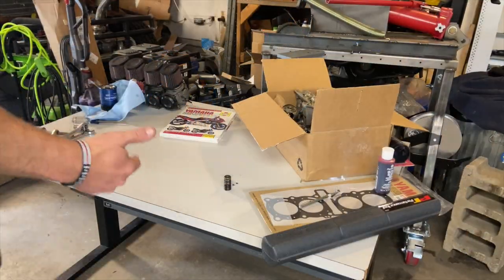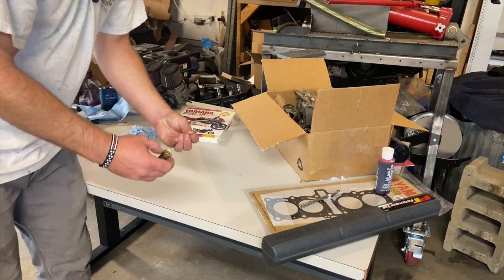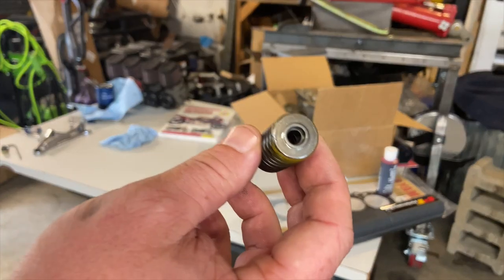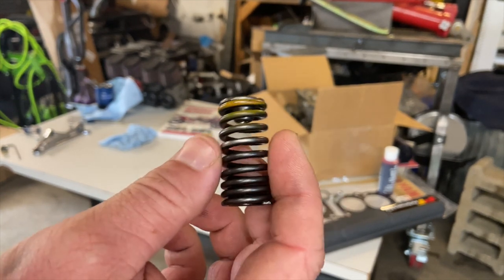All right, so today is engine rebuild day. If you didn't see, the other engine, upon completion of the buggy, dropped a valve. Now, these valves are pretty cool. I'm pretty familiar with the 2JZ and 1JZ engines, and these run very similar.